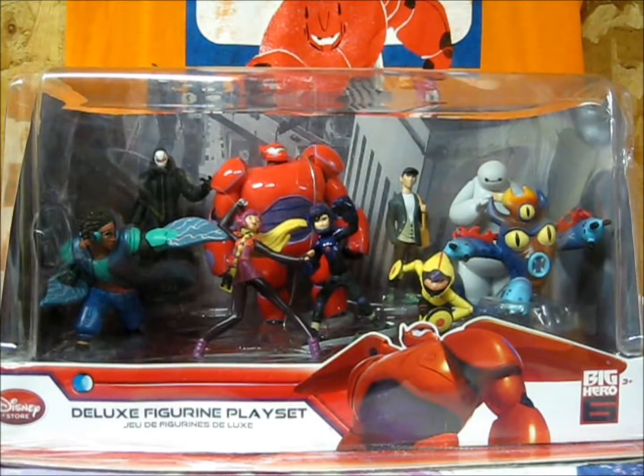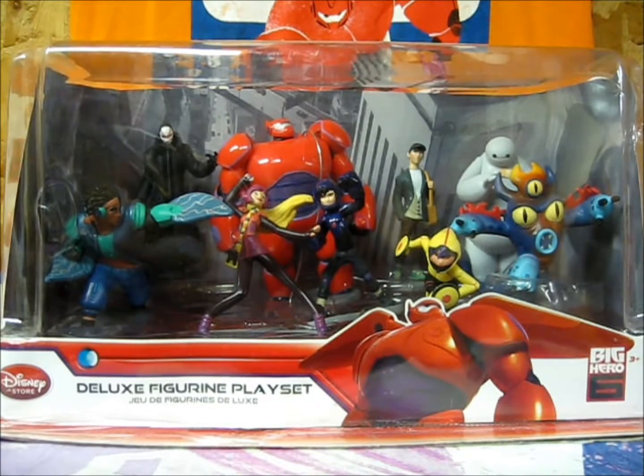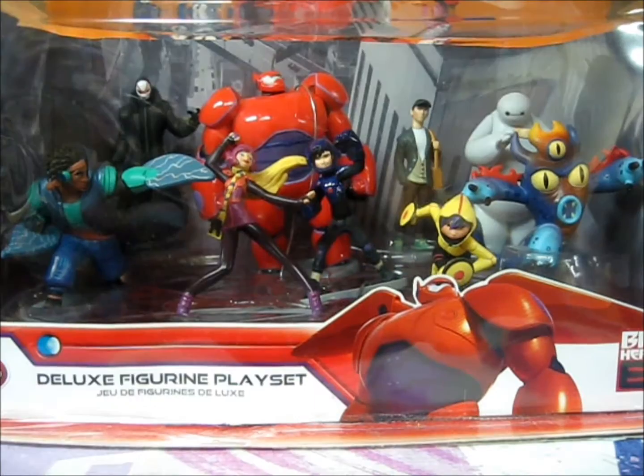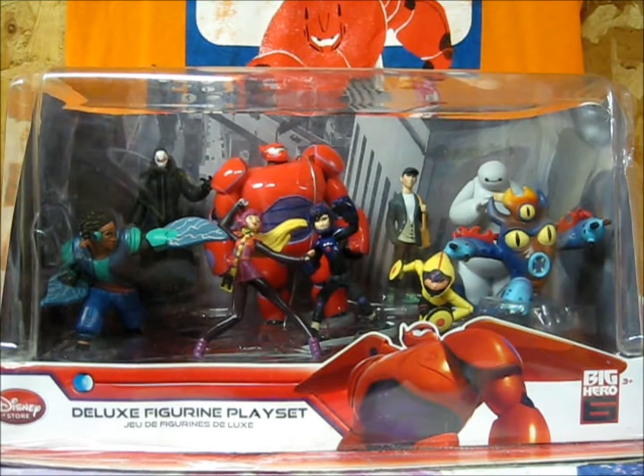The deluxe figurine playset pack contains 9 figures featuring Yokai, Red Baymax or Baymax 2.0, Tadashi, Nurse Baymax, Wasabi, Honey Lemon, Hiro, Gogo Tamago, and Fred in their super suits. There's also a very nice 6-figure pack that contains only Wasabi, Baymax 2.0, Honey, Hiro, Gogo, and Fred in their super suits. So without much further ado, let's get this pack open and take a closer look at these figures.